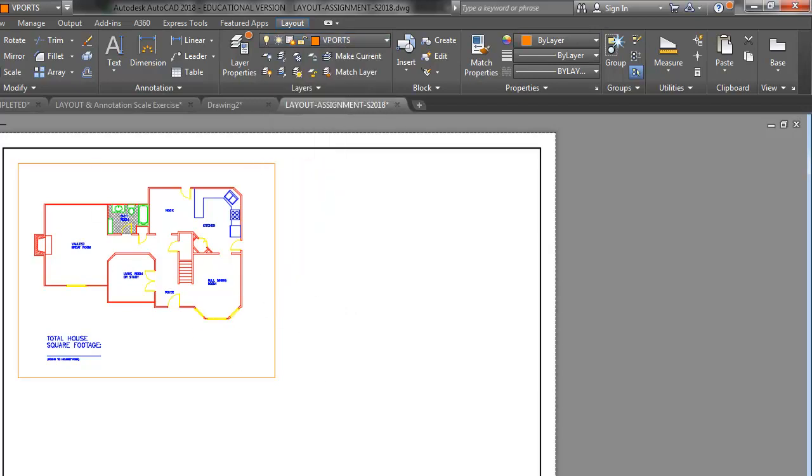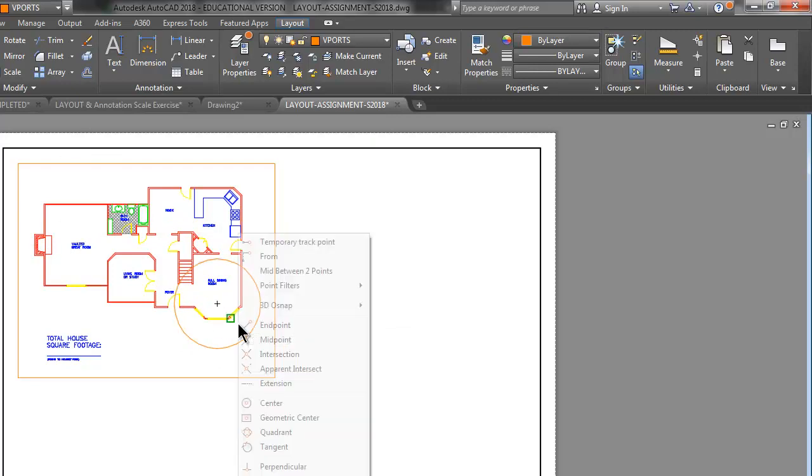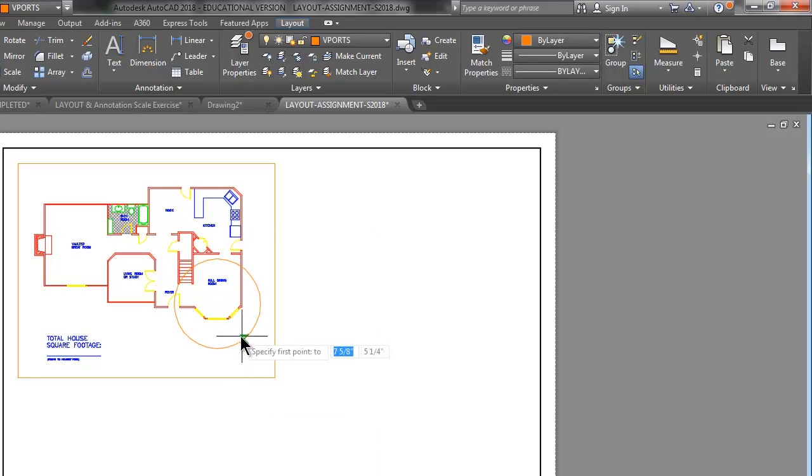You'll have to draw your circle in layout around here. And then you'll have to draw the connecting line to it. Let's say snap to nearest. And then connect that down to your actual larger viewport circle. All the text should be in model space. And pay attention to steps 7, 8, 9.